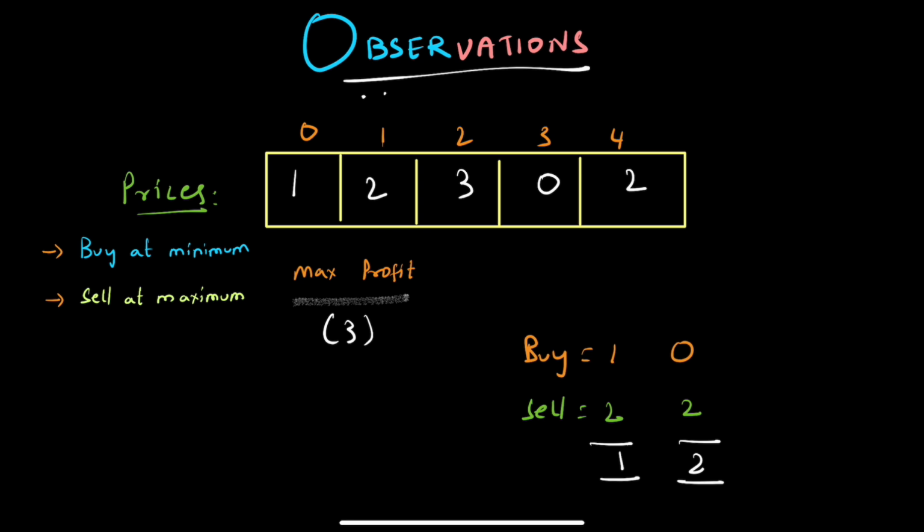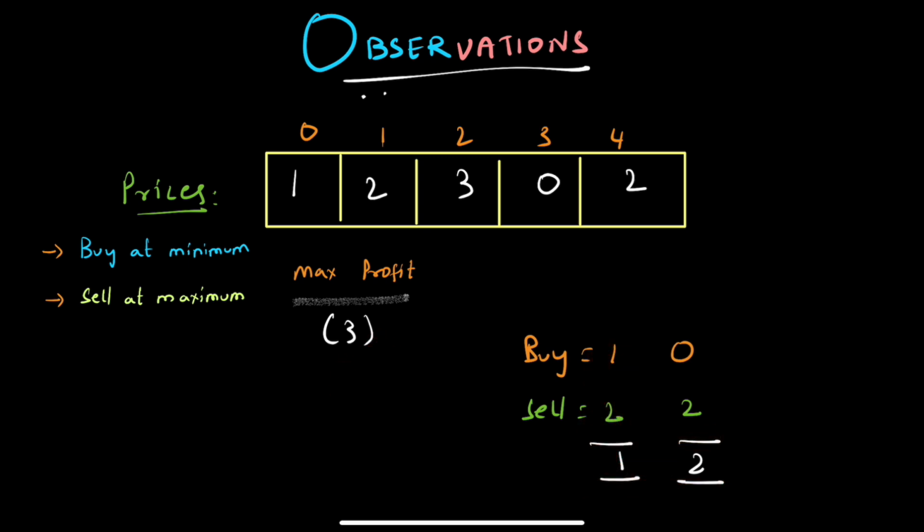Because one mistake we did is on day 0 we have bought the stock at price 1. Okay, which is correct. But immediately on day 1 we have sold the stock. Right? But if we had kept the patience and sold it on day 2, then the selling price would have been 3, which would have given the total profit of 2. Now, if we accumulate this whole profit, then we get the profit of 4, right? Which is greater than 3.